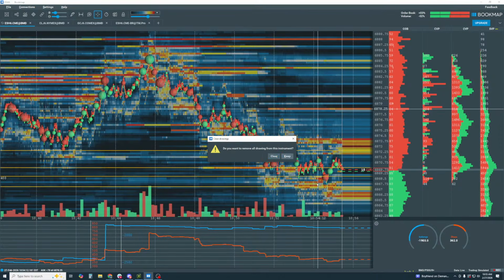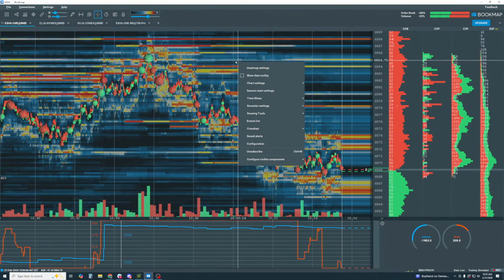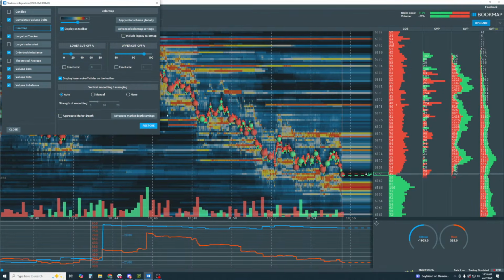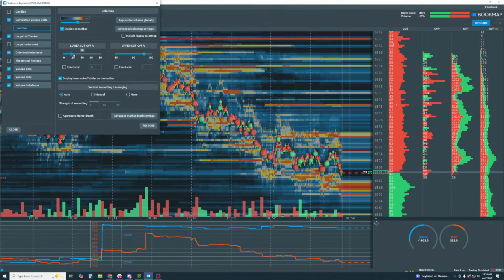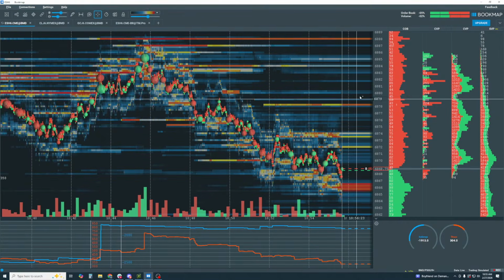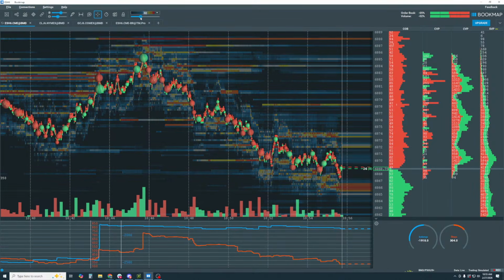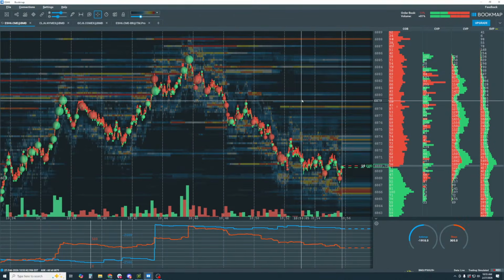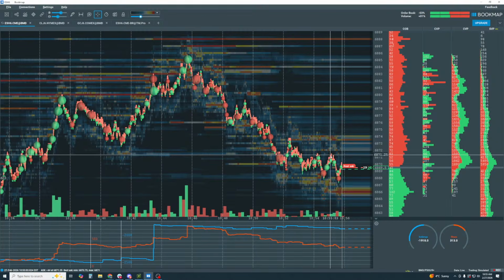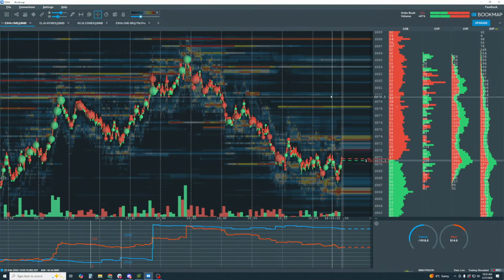All right, I'm going to clear the drawings here, and let's draw up some new things in here. Actually, I'm going to also go to the heat map settings. This is the default here. I'm going to kind of filter it a little bit and just kind of look at some of the areas of high liquidity in here, and I'm going to dim it as well. Okay. All right, here's why. Because I want to look at the price action here, and I want to look at that and the structure, okay, and the volume within it.